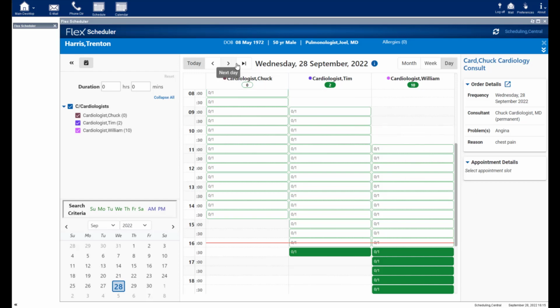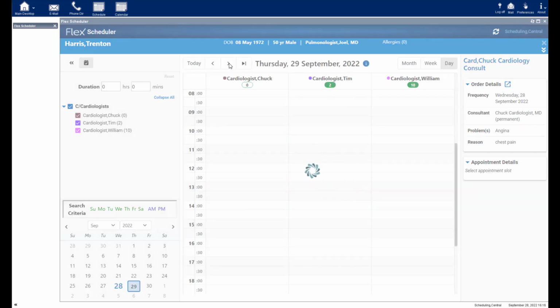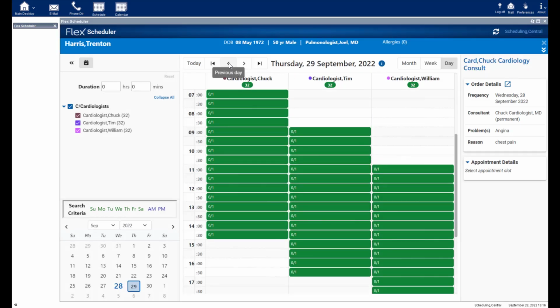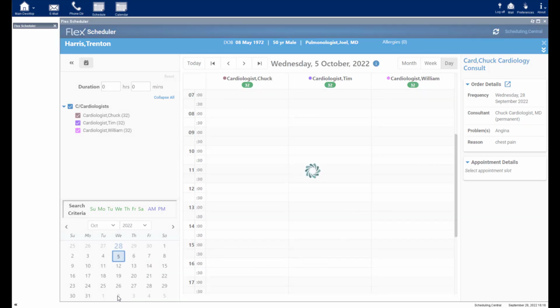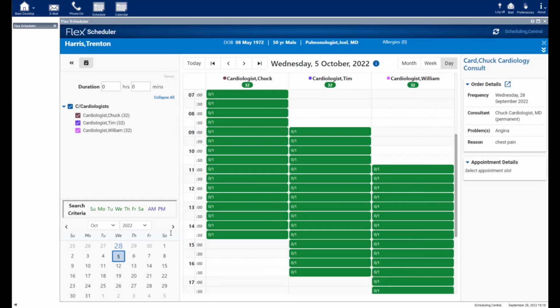So what we're going to do now is we're going to go to next week in our calendar. So we can click here. It'll bring us to tomorrow, but if we click here, it'll bring us to the next available date, which is the 30th. You can also use the calendar in the bottom left-hand corner. If you know you want to go further in advance, you can actually just go and click on the day. So we can go and click on a day for next week, example, the 7th or the 5th, whichever.